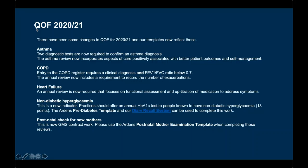Now, for those of you who are not fully up to date with the latest NHS England bulletins, they have stated about 10 days ago that QOF for this year is going to change quite significantly, but they've not said exactly what is going to change. What I suspect will happen is that the requirements will be reduced and many of the reviews won't be needed, at least not to the same level of detail, but we're waiting on further guidance from that. So I'm going to cover here what is in the contracts. There's only 3 or 4 points which I think might change, and I'll cover those now.